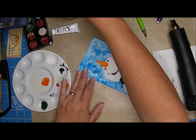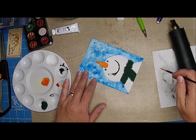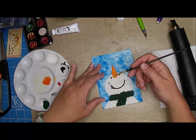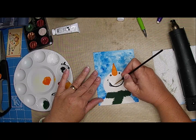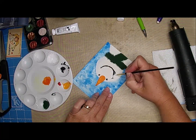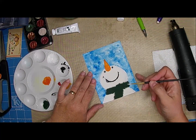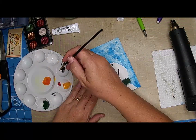Okay, I'm much happier with the way it's turning out. If you were doing regular watercolors on this, you couldn't fix it because watercolor is transparent. But since I'm using gouache and it's opaque, I think it's going to work just fine for my huge boo-boo. So, yeah, I think that's going to work out pretty well. Much happier, because I wanted to cry there for a minute.